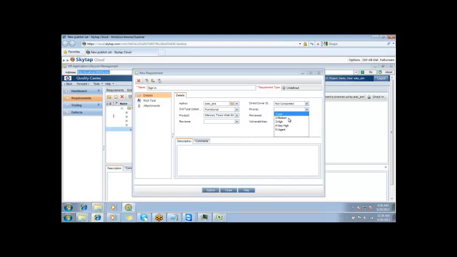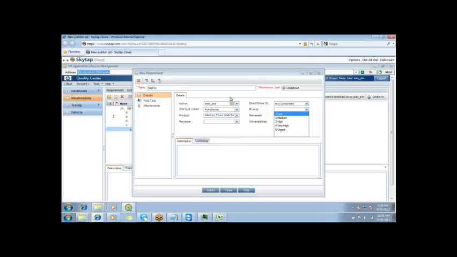See, priority is decided by you based on the client requirement. Let's say your client wants this requirement to be tested and released next week only. They want it immediately. Then you can put it as urgent. If it is not immediately required, and they say it is not very urgent, you can deliver it next month also, you have a lot of time, then I can put it on low priority.